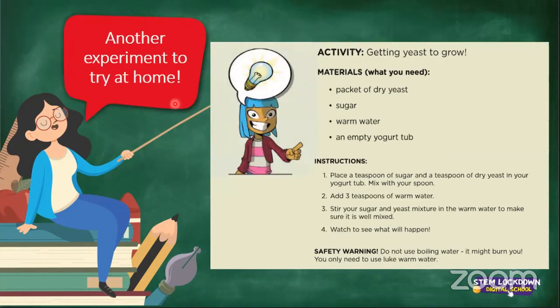Okay. The next one, if you guys want, this is from the Thunderbolt book. You can take a screenshot or you can take a photo, because this is also a very fun activity you can do at home. And I'm not going to tell you what's going to happen to the yeast because I want you to go try for yourself.